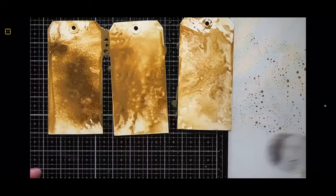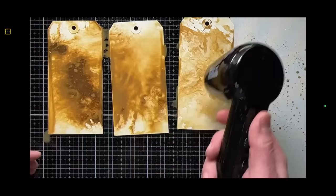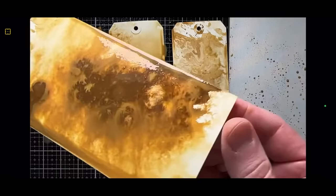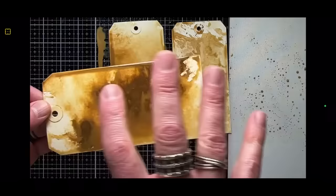So, drying. Do you have to heat set it? No. Can you heat set it? Yes, it is a heat stable medium. It will not blister like regular acrylic paint. So you can use your heat tool, but I will say, and I've learned this, I gotta give props to Dina, that the longer you let a medium air dry, the more it's gonna do its cool little things. So I will say that, if you choose to let these air dry, you're gonna get way more interesting wicking effects from your product than if you were to stop it right now. You could move it, you can get all that flow, but when a medium has a chance to air dry, you just get way more interesting, I think, effects.